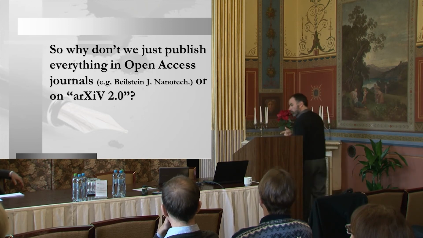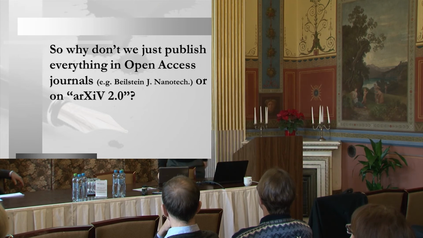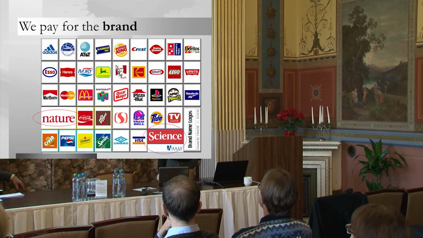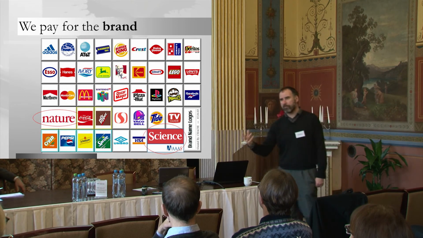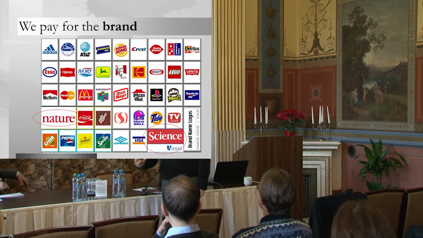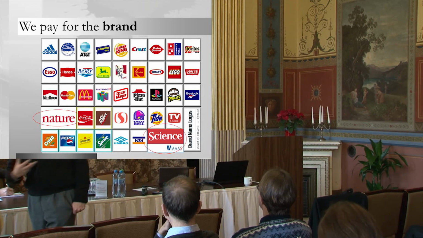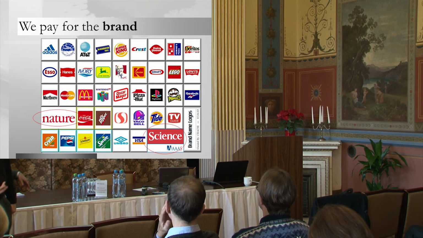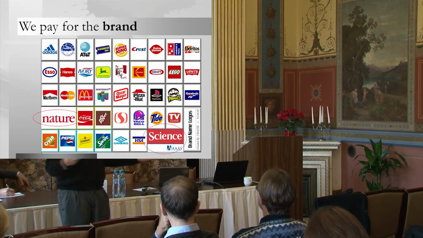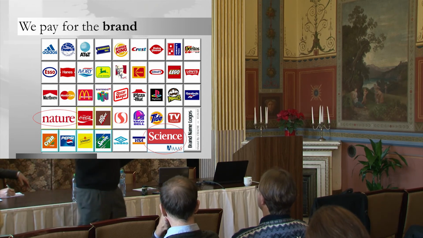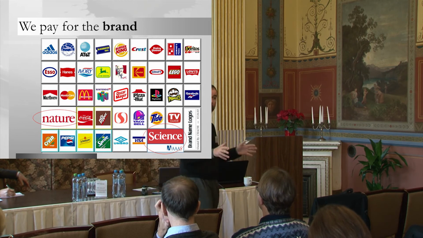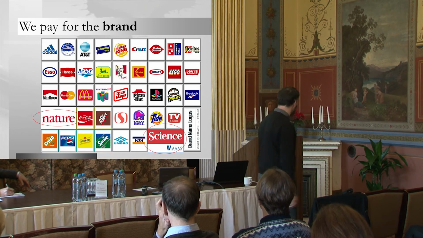Well, it comes right back to what I said right at the start. We pay for the brand. That's what we pay for. We pay for the stamp that says that this is a quality paper, regardless of whether it's a quality paper, because we don't put enough effort, because we don't, to be fair, have the time, or we don't make the time to put enough effort into judging these.